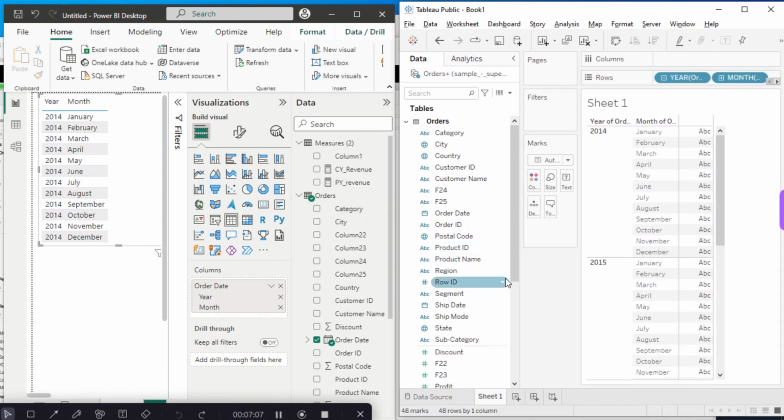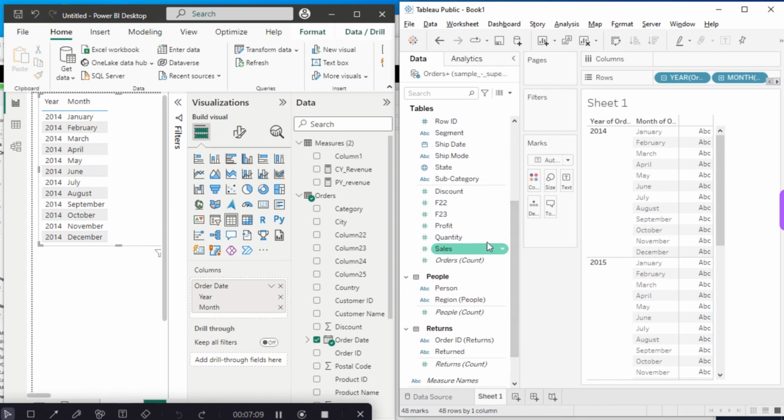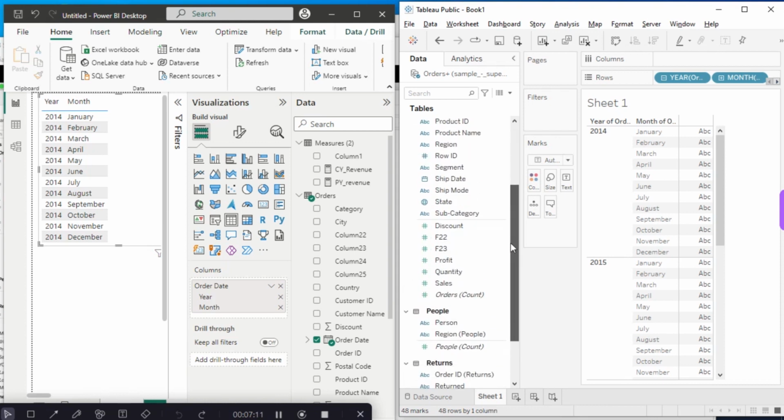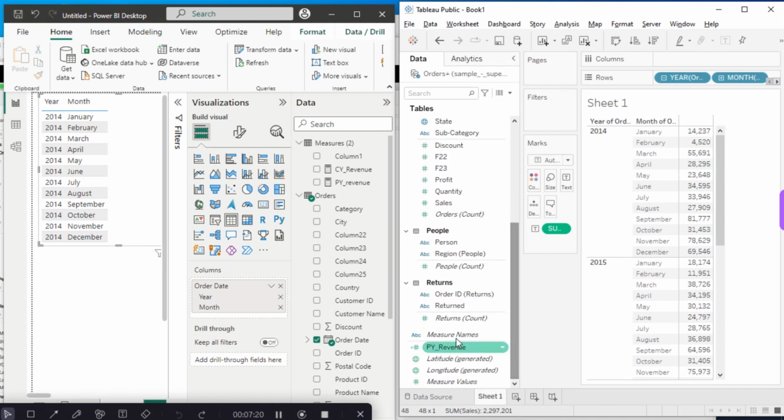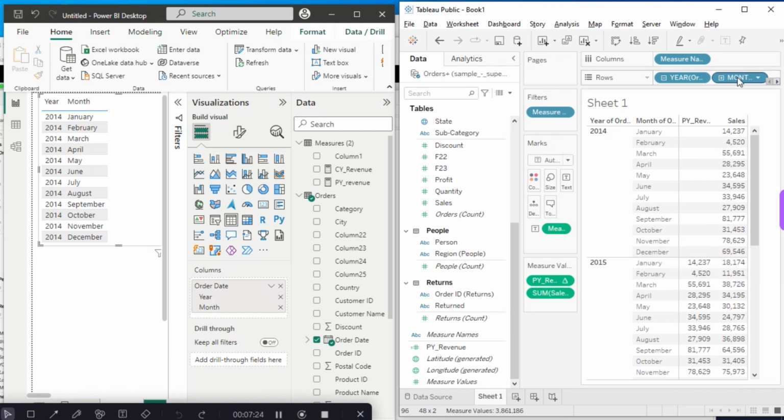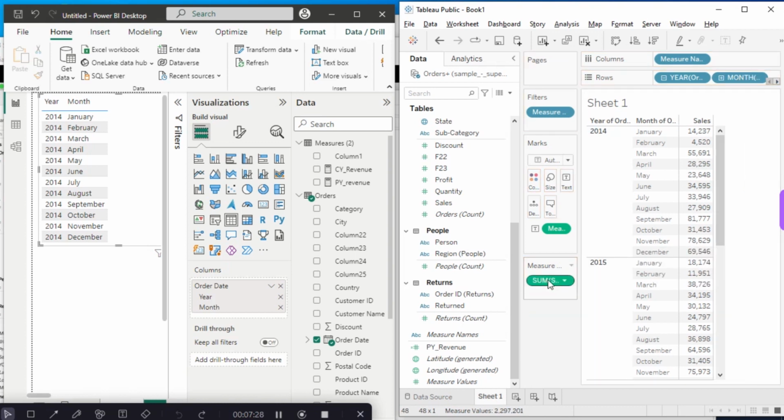So I'm going to bring in the values, which is the current year, which is the sales. Put that there, and also bring the previous year that I made and put that here. So I'm going to rearrange this.